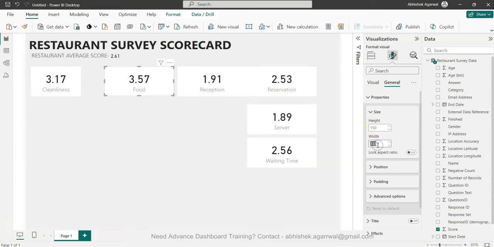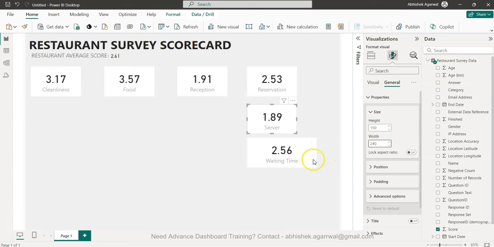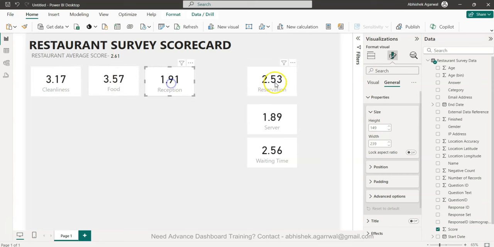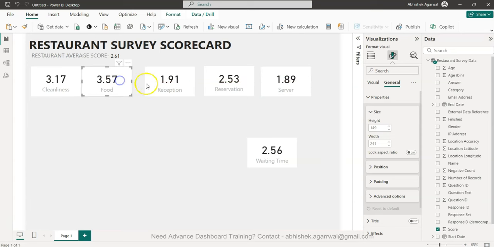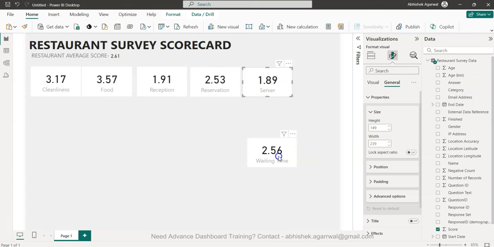Let's just do it with 240. 240, 240, 240, and 240. Let's quickly see if everything fits. Yeah, 240, see, it was good enough, because when I did it over there, I remember I think I did 230 or 240.